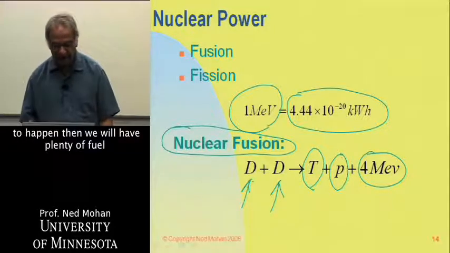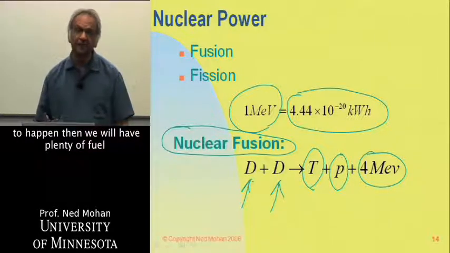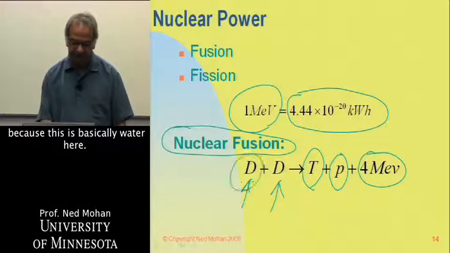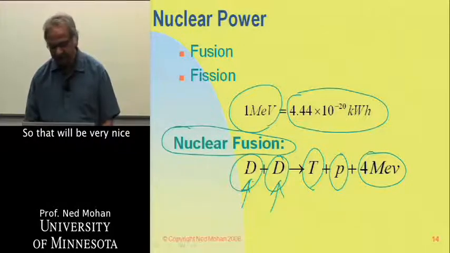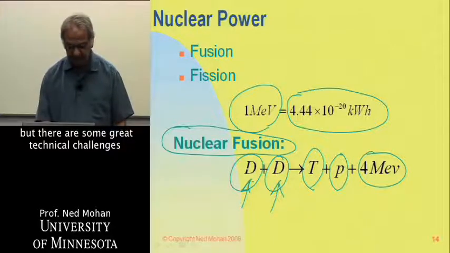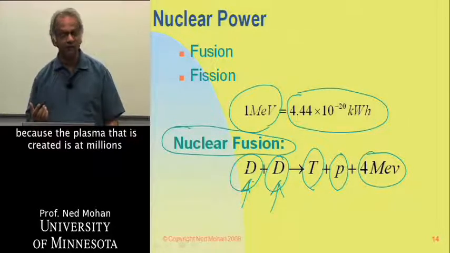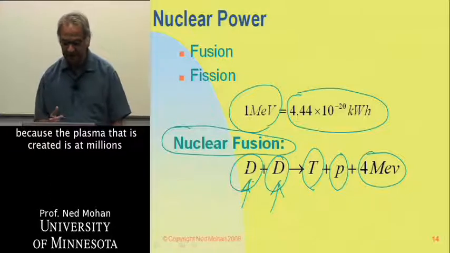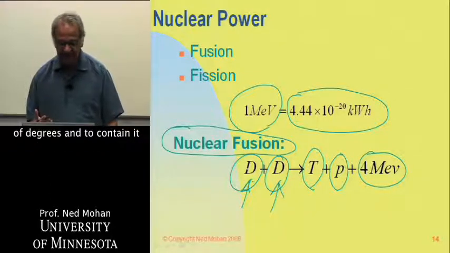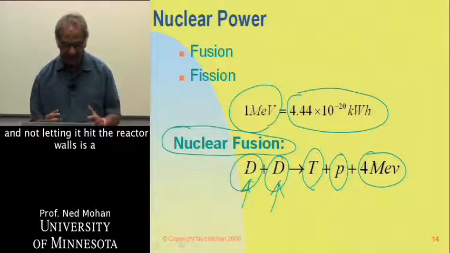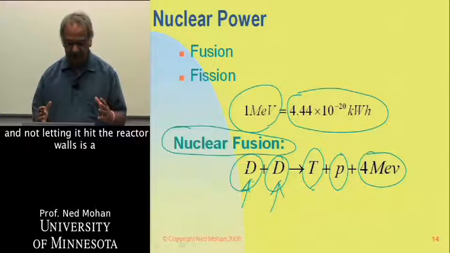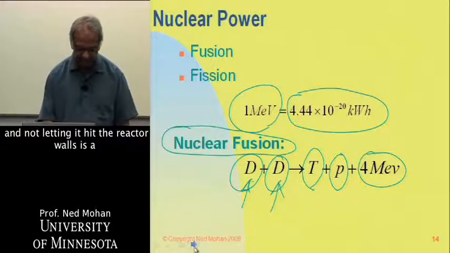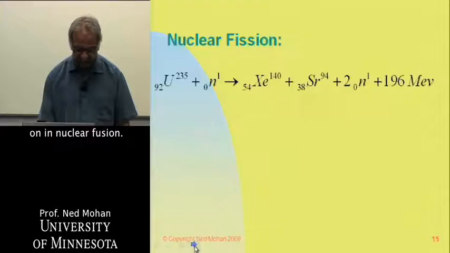So if this were to happen, then we will have plenty of fuel, because this is basically water here. Okay, so that'll be very nice, but there are some great technical challenges, because the plasma that is created is at millions of degrees, and to contain it and not let it hit the reactor walls is a great challenge. So in spite of these challenges, research goes on in nuclear fusion.